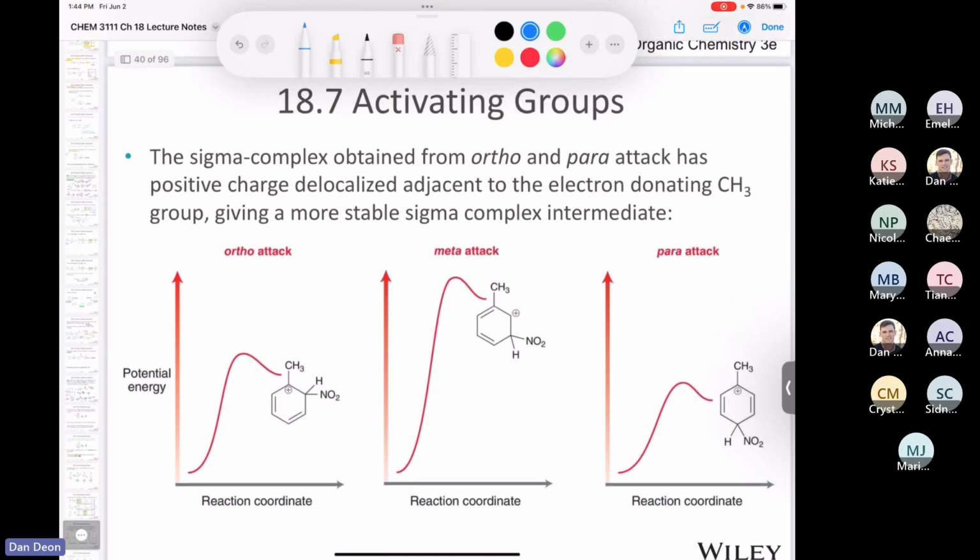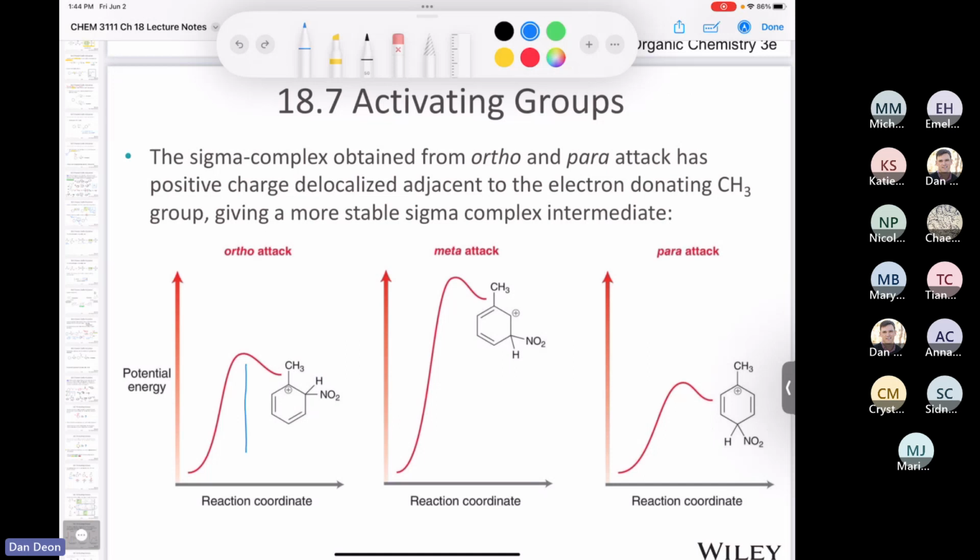If you're the kind of person who has to have some kind of reaction coordinate diagram to understand things, there's always a graph person in the class like, I need a graph, well, here you go. These are some beautiful graphs. And you can think about it this way and say, well, not only is the sigma complex more stable, that results from ortho and para attack because you have that extra resonance form. The second thing would be the activation energies are a lot lower, right? This one, there's your activation energy. There it is here. And whoa, it's gigantic for meta attack, okay? So that's really just the rationale there. Nothing more than that, okay?